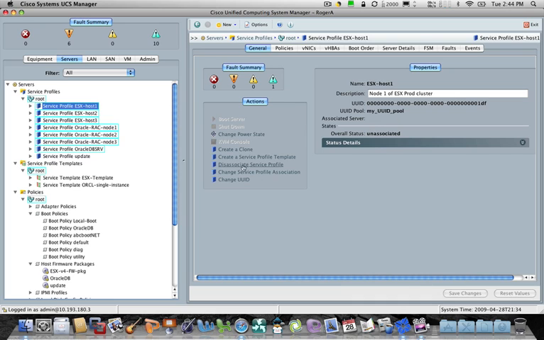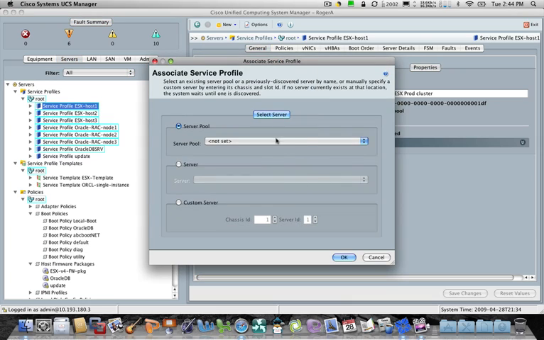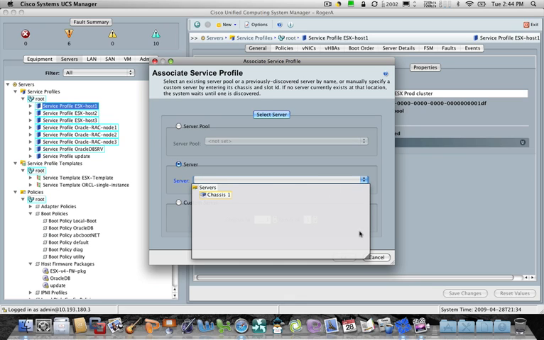Okay, cool. And you definitely have some actions on it to associate this. This service profile is actually not associated with a piece of hardware. You can see this other service profile is already assigned to a given blade. It's actually up and running. If you wanted to do it for another service profile, you would go in and change the association, and you are basically going to get a list. You can pull from a server pool, or you can go in and choose individual servers in the environment. You get a drop down of all the hardware in the environment.